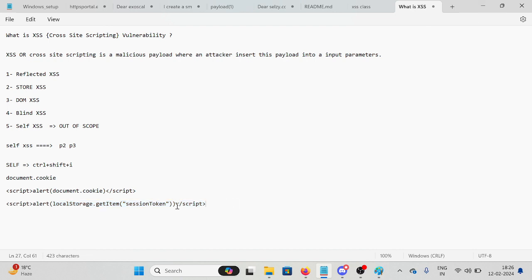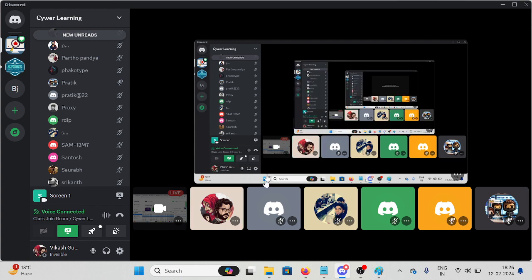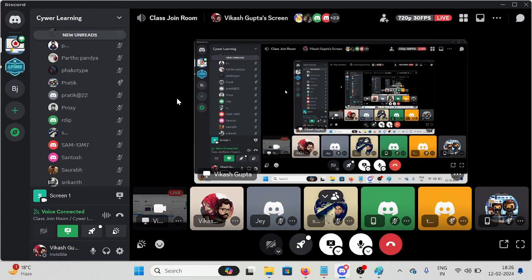You need to create the payload and perform it. After performing, you will get some data. Self XSS is out of scope, but its chain looks like this: P2 and P1. Understood?